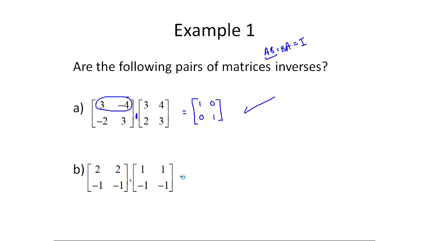So let's take a look at the next one. I'm going to multiply, ignoring that comma there, and for my first entry, 2 times 1 is 2. 2 times -1 is -2, so I get 0 here. And now whatever this is, I don't really care. These are not inverses, because I needed a 1 there to even have a chance of them being an inverse of each other. So again, when I'm multiplying these two, I'm looking for that property, and the other property, the commutative property, automatically holds. But I'm not sure if this really shows the usefulness. This is more checking the definition.